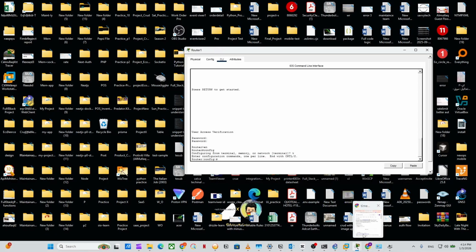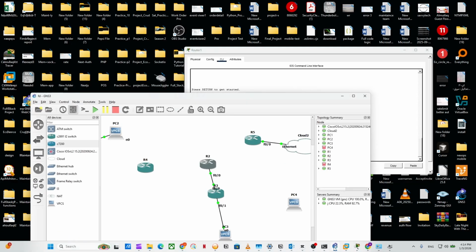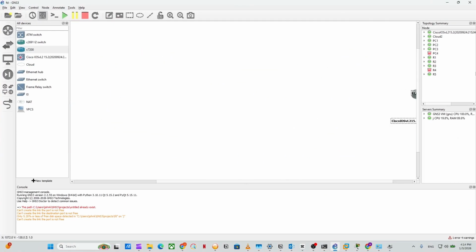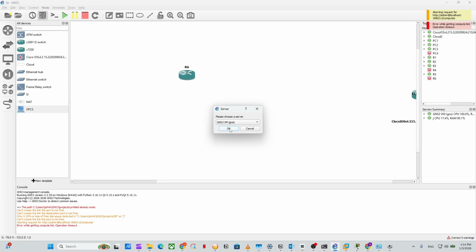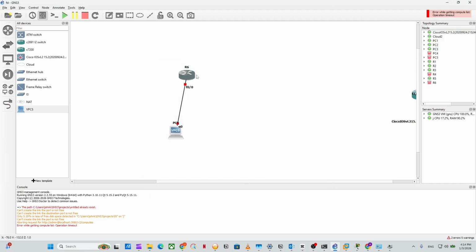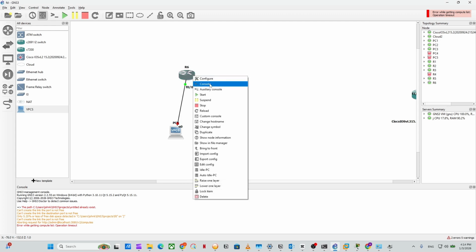SSH is a secure alternative to this, so we are going to set up SSH here. This is one router, and this is another router. Actually, we're configuring SSH here. So let's start the router, and then console.